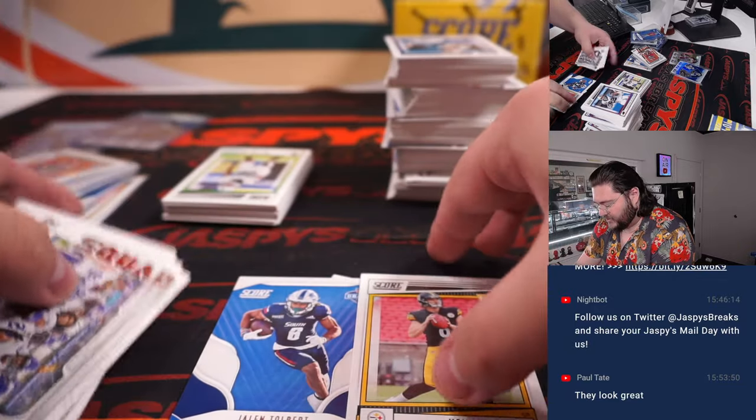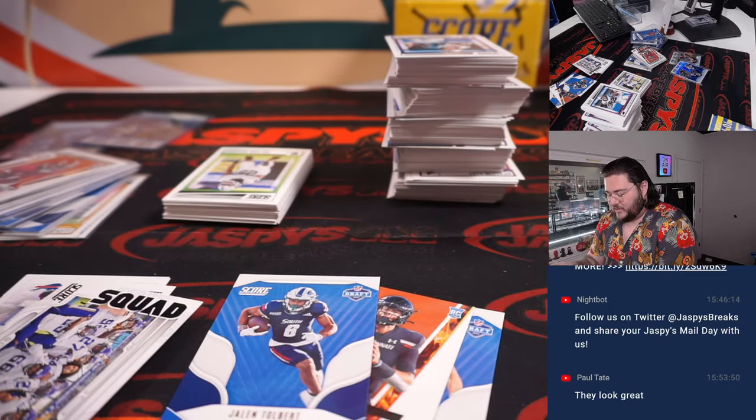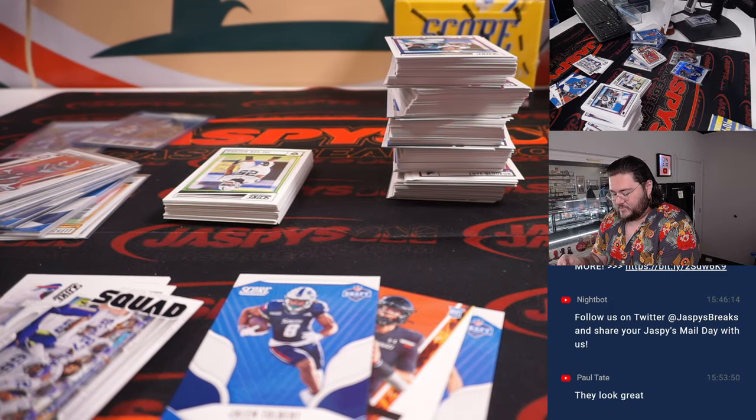1, 2, 3, 4, 5, 6, 7, 8, 9. Nine rookies and some inserts. The Kenny Pickett rookie in there. It's our second Kenny in the box.